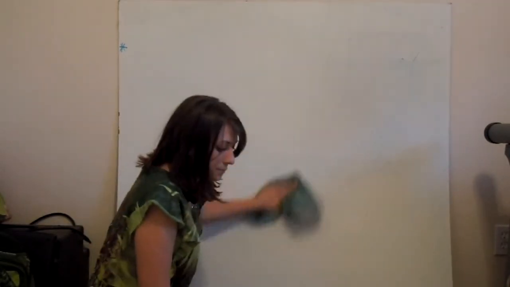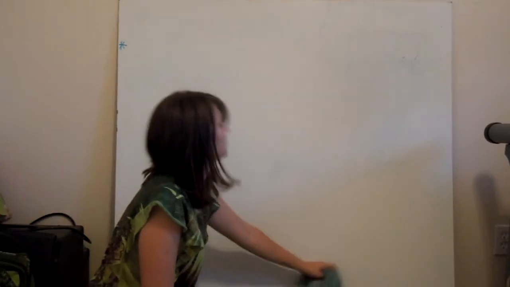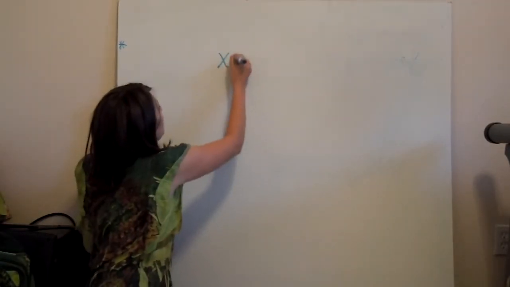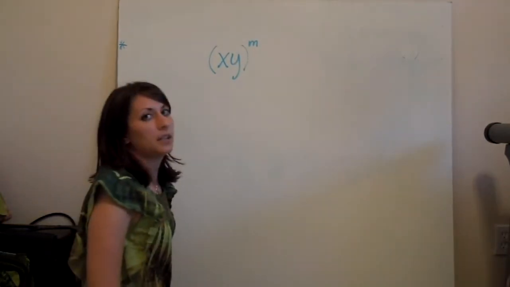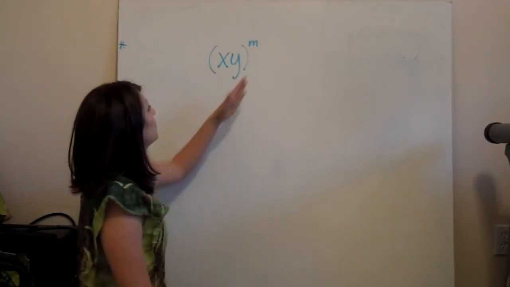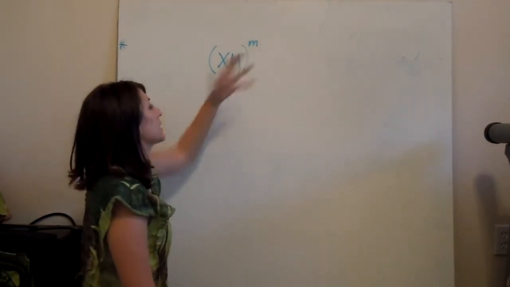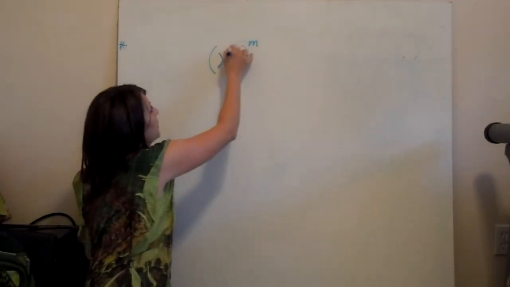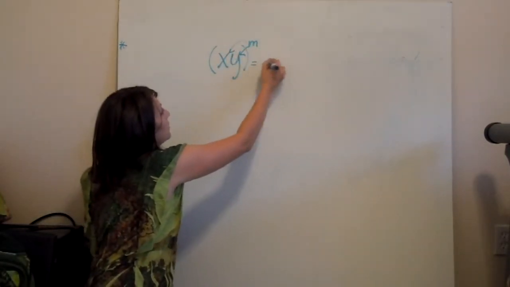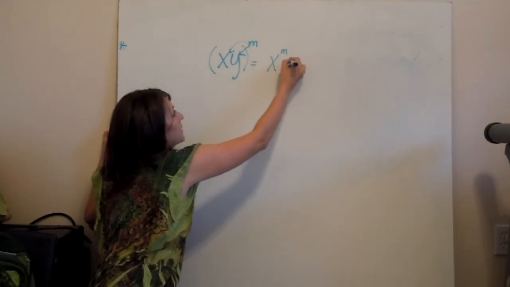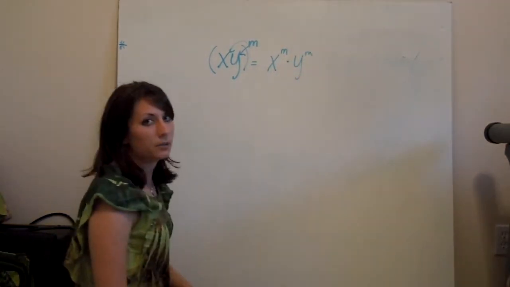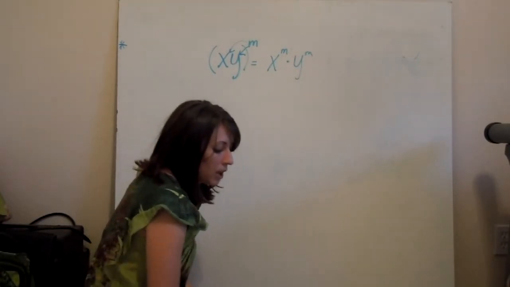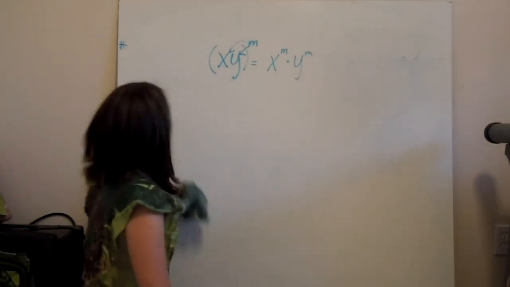Now we're going to do the power to product rule, or product to power rule. So we have a product, say x times y raised to the n power. This is just like when we have anything else. What if we have parentheses that has an exponent on? We just distribute that exponent to everything inside. So it becomes x to the n power times y to the n power. That one's pretty basic.